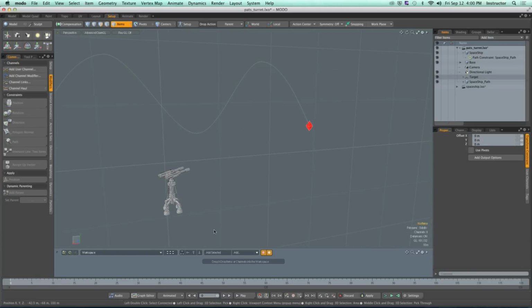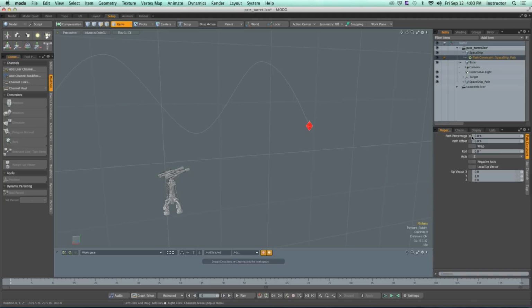And now it'll work. Let me animate the path percentage of my spaceship. There it is. The turret moves and it tracks the spaceship as the spaceship travels along its path. I did a position constraint. The first one in the list.